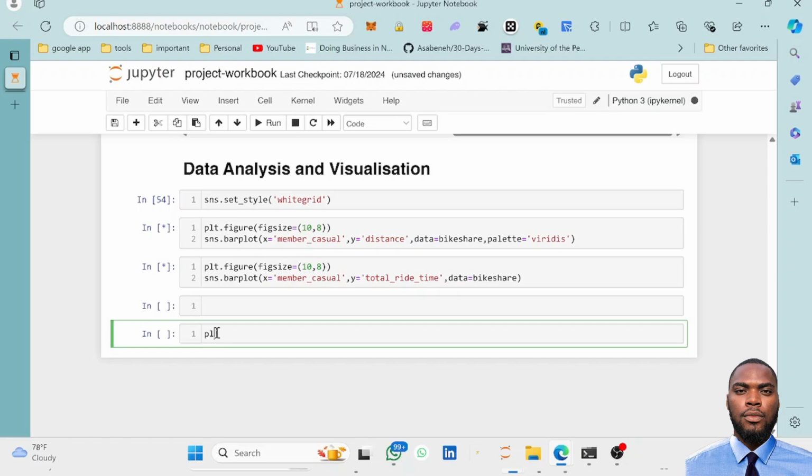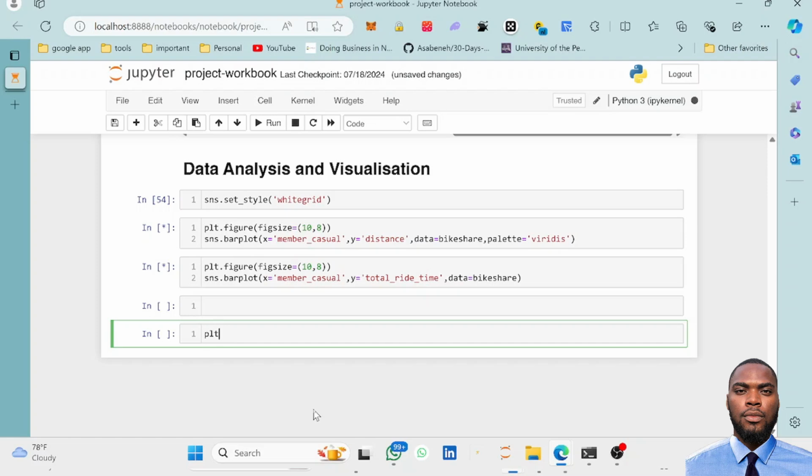Something else you want to check is the relationship between the times that casual riders ride. So what you're trying to understand is their behavior. What time do casual riders ride? What's the best time for casual riders? What's the best time for members?